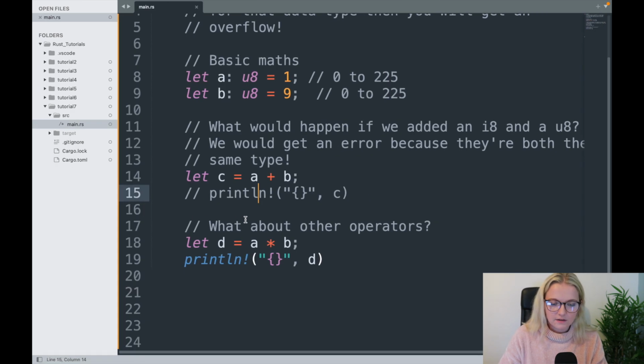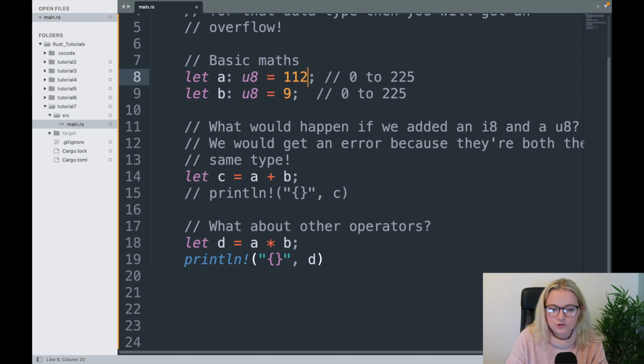That works perfectly fine. And you may think, oh, cool, so I can multiply two values of the exact same data type and it will work perfectly. But when I change this value to, okay, well, U8 has the range 0 to 255, so I'll change it to 112, for example, and we try to multiply 112 by 9, making note that A and B are both U8s.